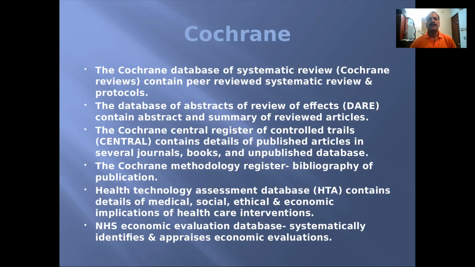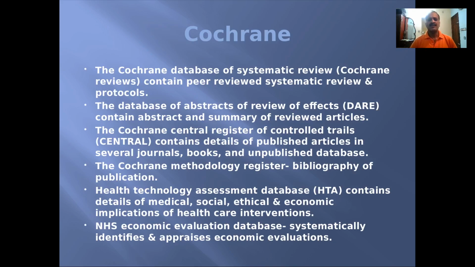Cochrane is actually a database of systematic review. We call it as a Cochrane reviews, contain peer-reviewed systematic reviews and protocols. So this is a library system that is existing in US, where they have textbook journal sections and online database systems are there. So which is a very wide big library which mainly do the peer reviewed articles, and the systematic reviews are done for all the articles that are published worldwide.